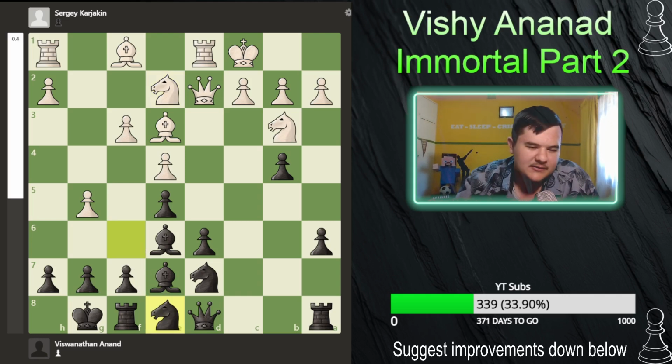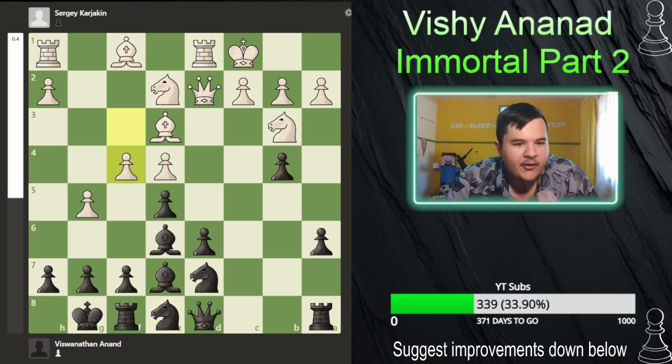It looks so passive. Like, black's pieces do not look awake. They do not look like they're ready for a fight. The only piece that can do anything is this rook, and it's not really doing much at the moment. Also, you might say, isn't this pawn hanging after the knight moved? It is. It's not worth taking. f4. You continue the attack.